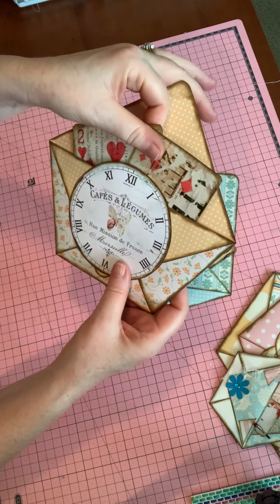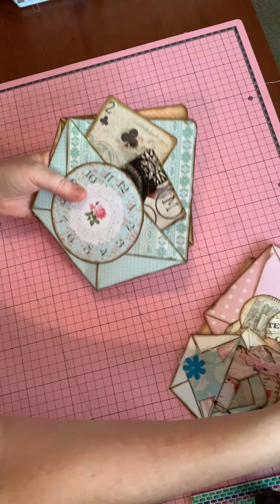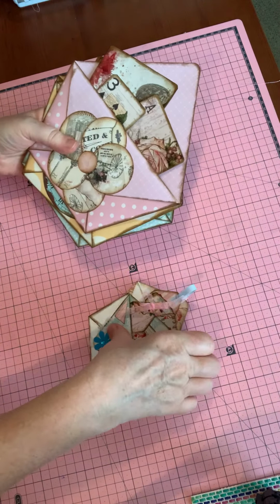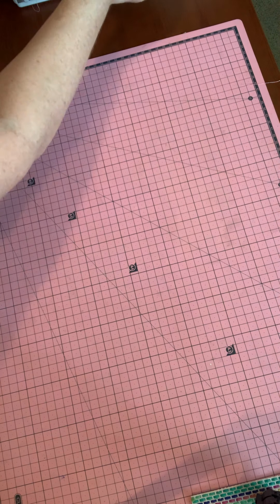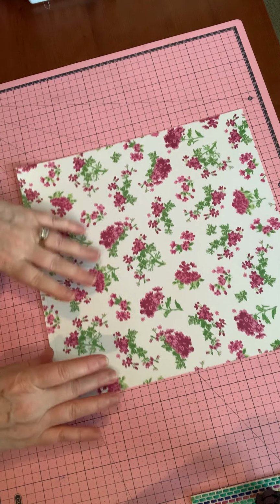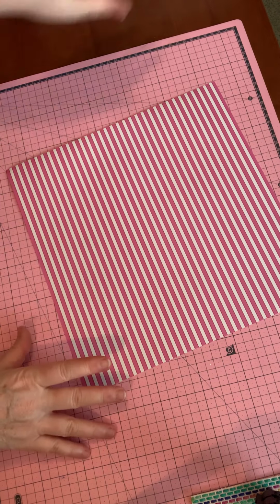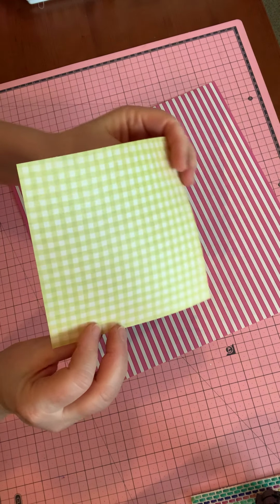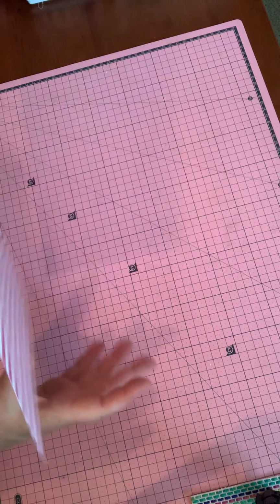So yeah, this is pretty much the gist of it. They take no time at all. So I hope that you'll enjoy this, and I will go through them quickly with you. They don't take long at all. So, 12 by 12 sheet of paper. I use two-sided patterns. You don't have to. The little one, the 6x6, is not that way, so you'll see how that looks. And then you just decide which side of the pattern you want showing.